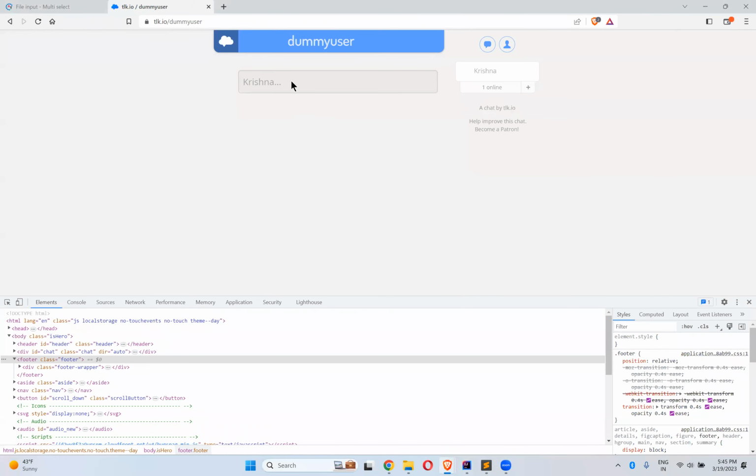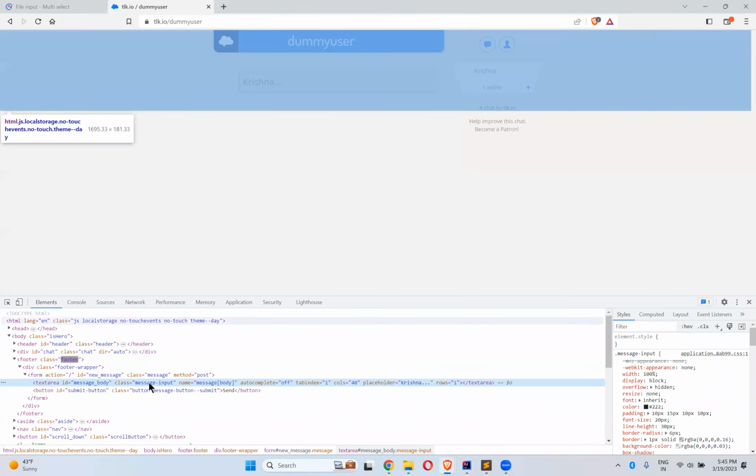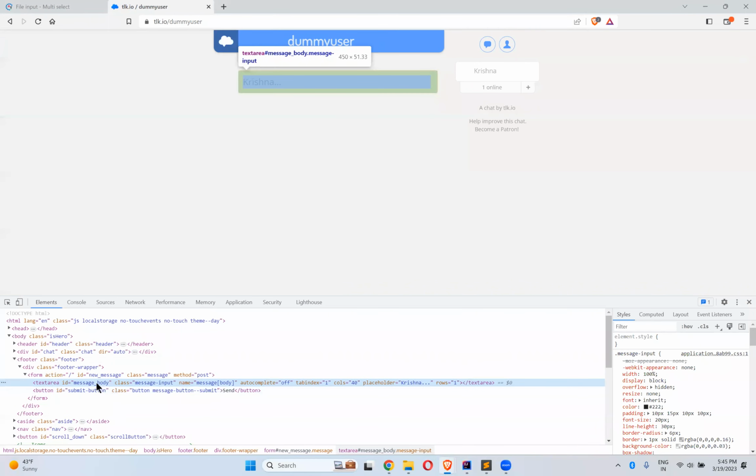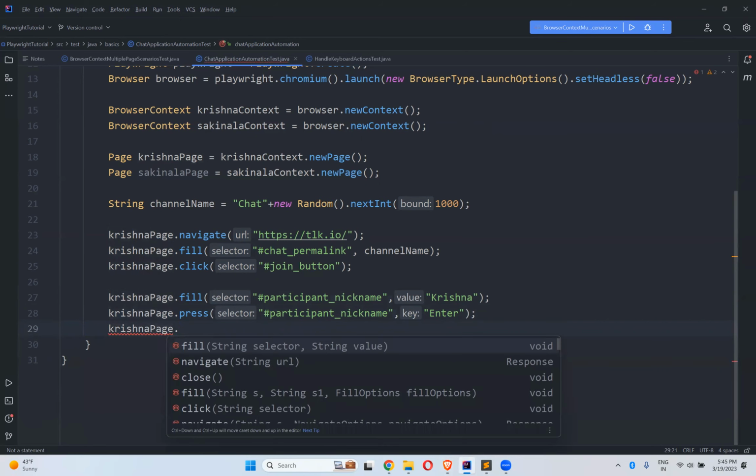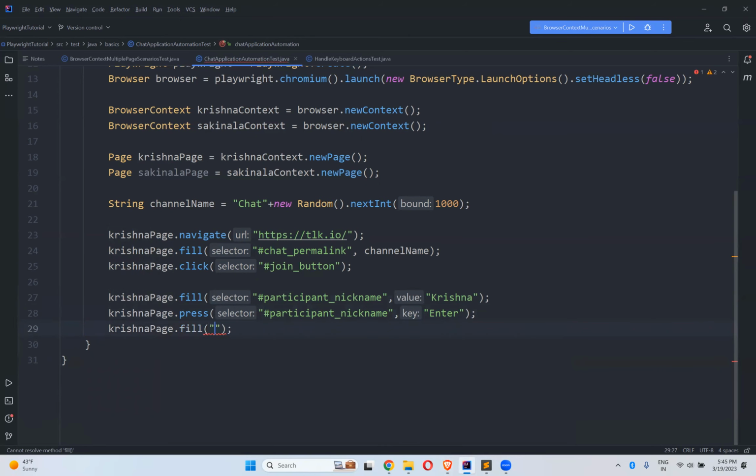So now I need to put some information, the message body. Right, message body. Krishna page dot first fill, comma, message. I'll say something like hi.